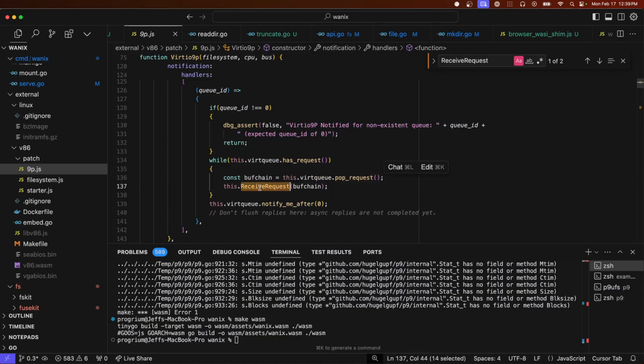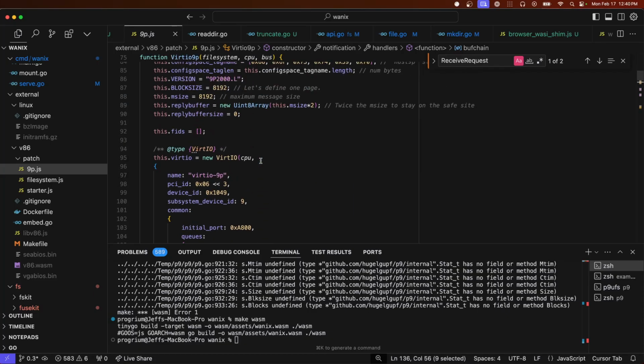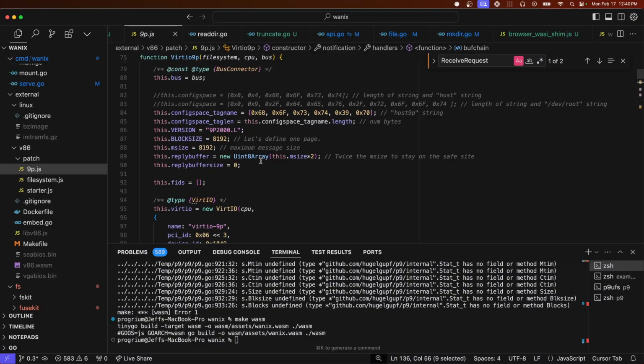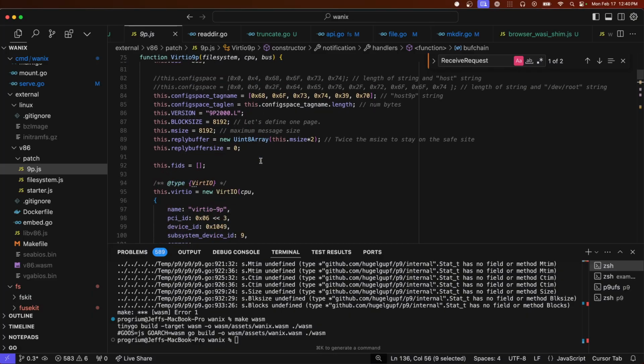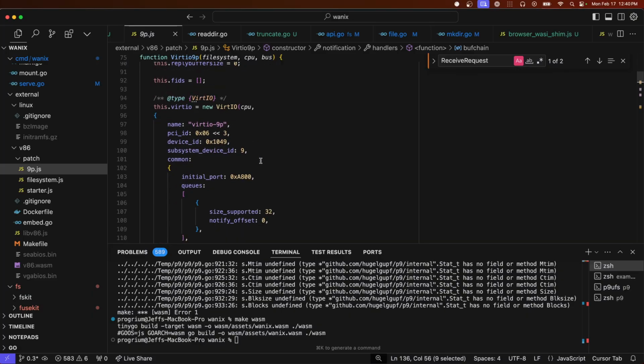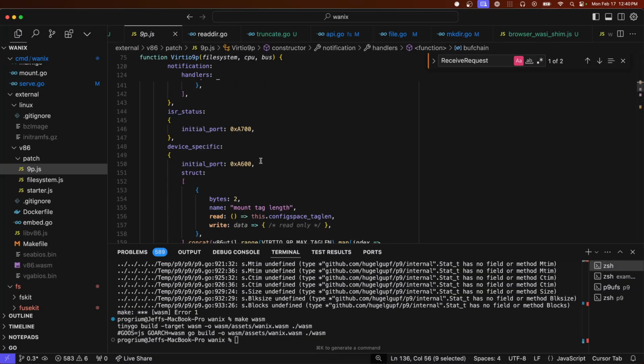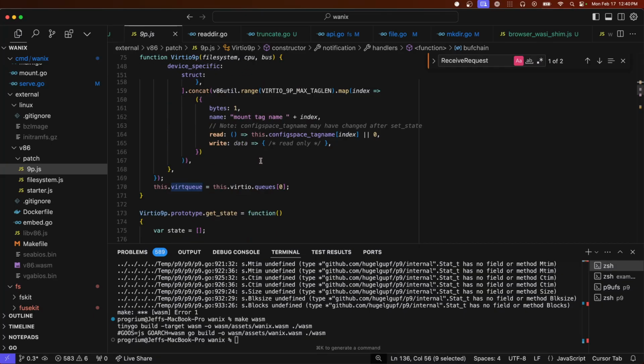So receive request, buff chain. Really wish I knew what buff chain was. Surely there's some way to figure out. Well, we could look maybe at virtq. We ask AI. I don't even see virtq. Oh, there it is. Vert IOQs.